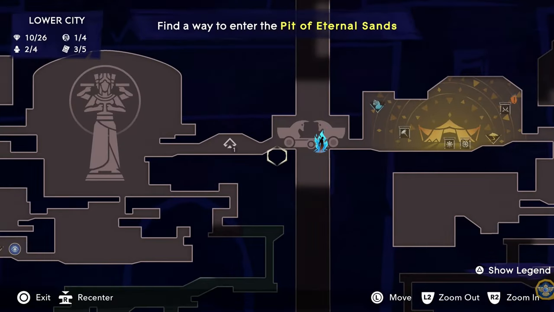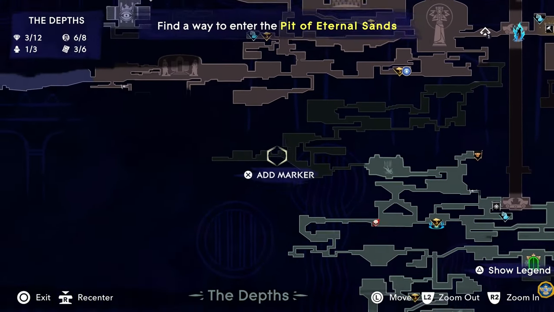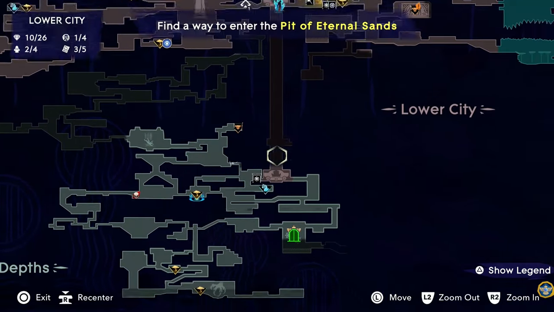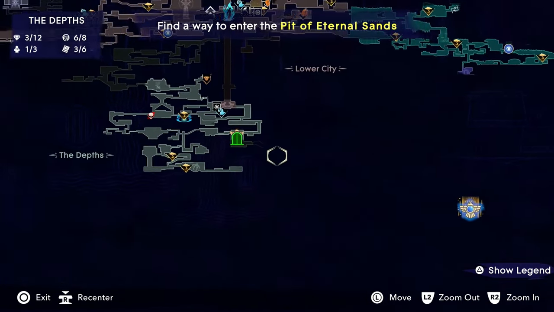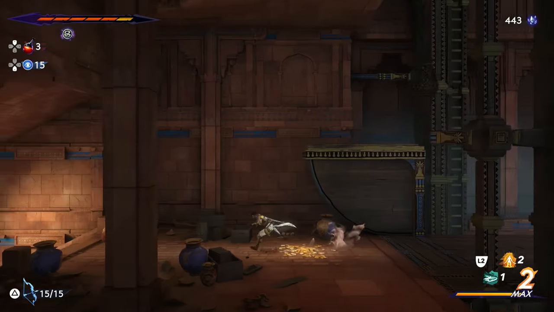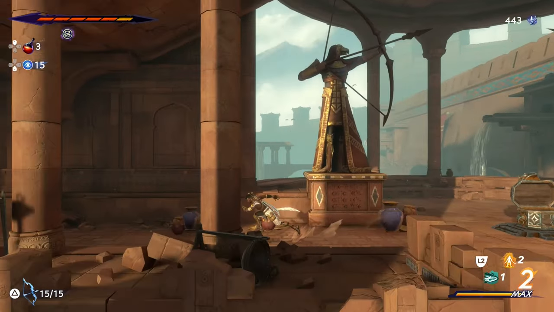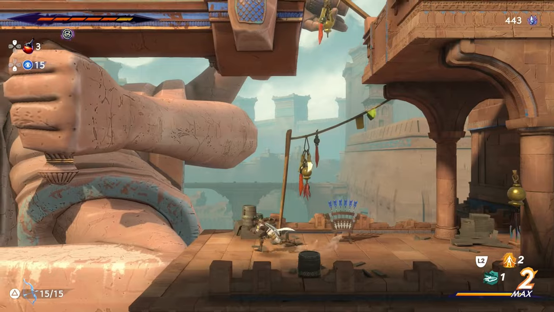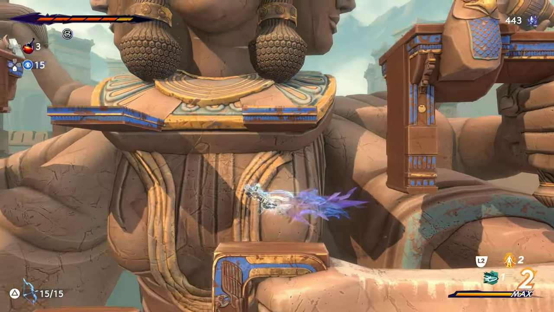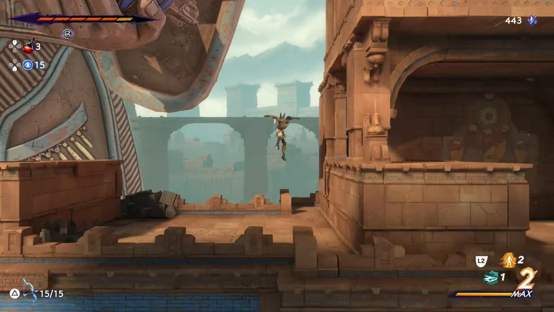Yeah, from here. Basically, we're gonna go to the depths from this side all the way down. Grab everything over here. We're gonna come down here. Good. Running like a Sonic. Run, boy.